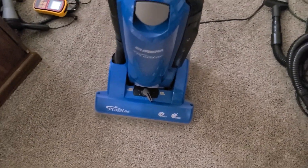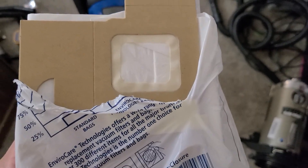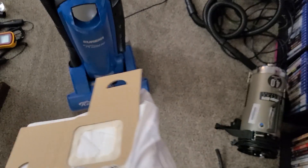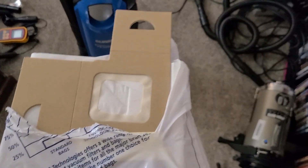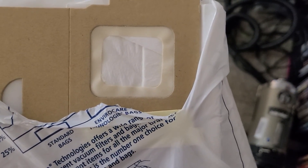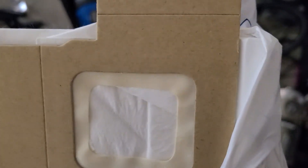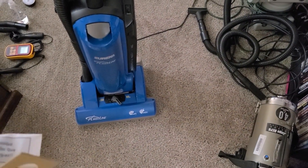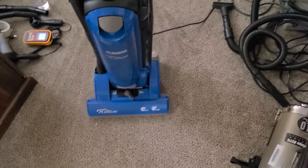I don't really understand the bags. The Type LS bag has a square opening, and you have to fold this cardboard piece back and this cardboard piece back — they're kind of like a handle to make it easier to pull out. This just kind of perplexes me. You don't see too many square openings in vacuum cleaner bags, although I suppose the Eureka ST has a square one, and the Z has kind of a rectangular one, and possibly the Excalibur.